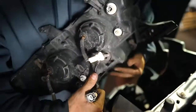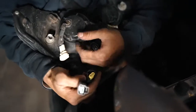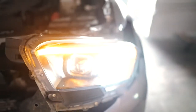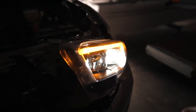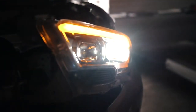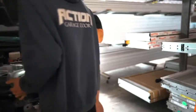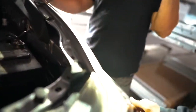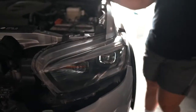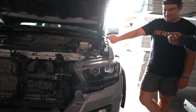These ones are all prepped, ready to go for your stock wiring, which is the nice thing. Got like a truck build. I can say I got a truck build, right? I mean, I got a decal. Honestly, some of the accounts that Tacoma Beast shouts out are just straight stock Tacomas saying that they have a build. It's kind of fun. They have nothing, just an American flag under their mirror and that's it.